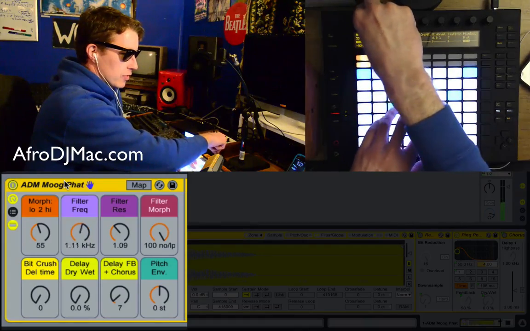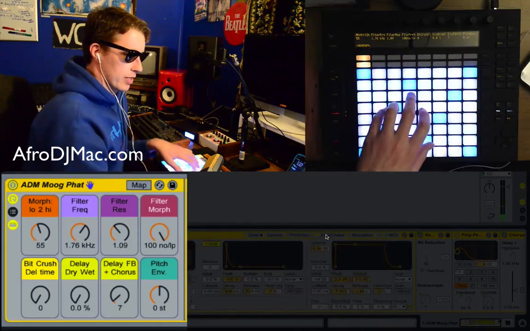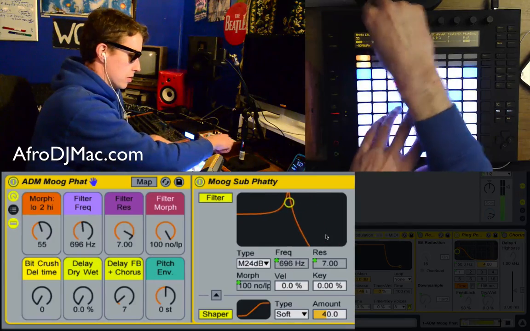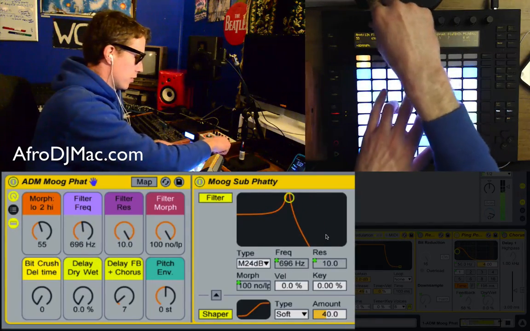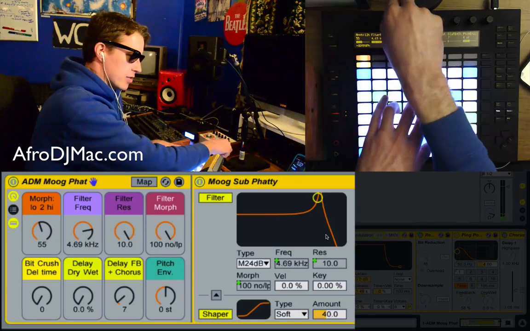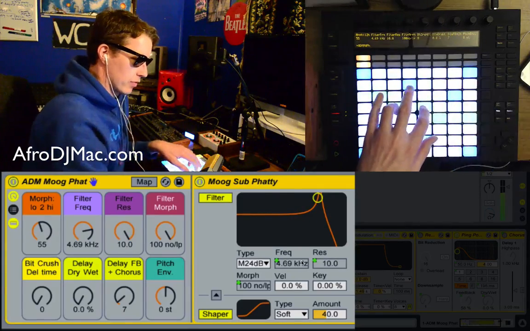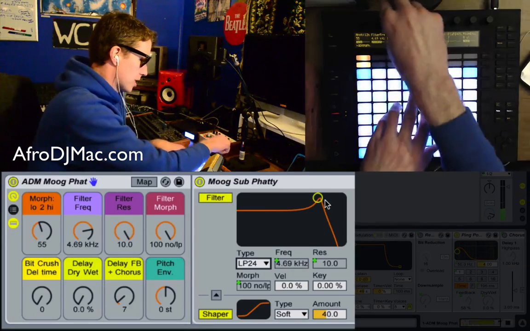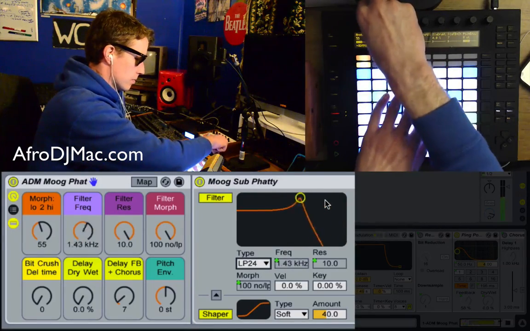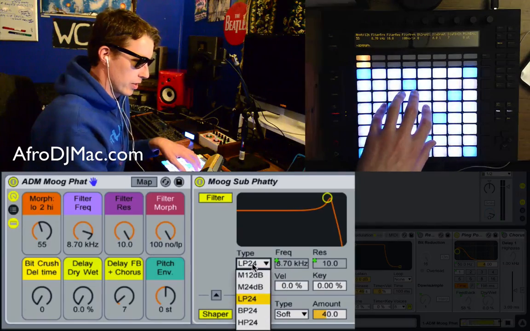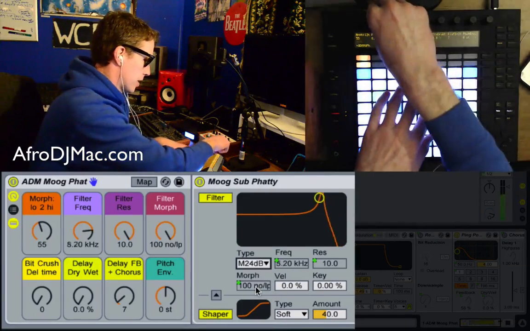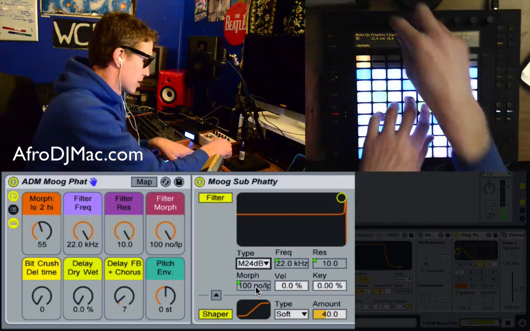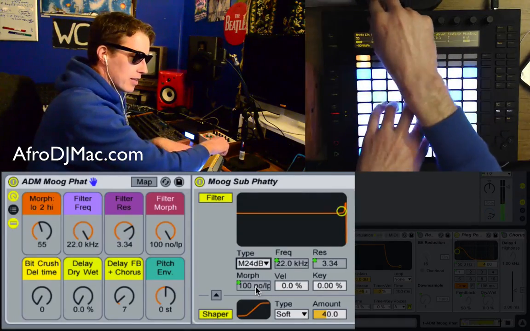There's also a filter frequency inside of our sampler. I've got it set to the morph filter, and the reason for that is you get a little bit more resonance here with the morph. If I were to go in just the regular low pass, you don't get quite the same peak in here as we do with the morph. You can hear that really high resonance. I thought that was a little more like the actual Moog synth itself, so I left it that way.